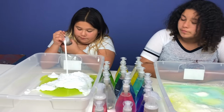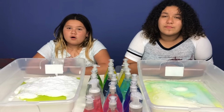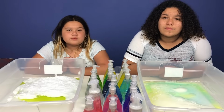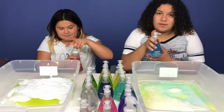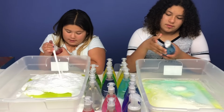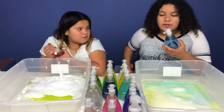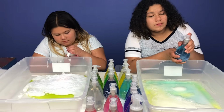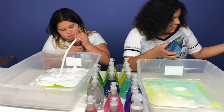Wait, my slime's super fluffy. Isn't it just gonna melt? No. When you mix it in? Okay, guys, I got all my foamy soap in. Let's pick. Okay. I'm gonna pick this one. Foaming soap. Ooh, this one's like pink. I think it's glue. Or, no, it's soap. It's soap. We'll just add it in.